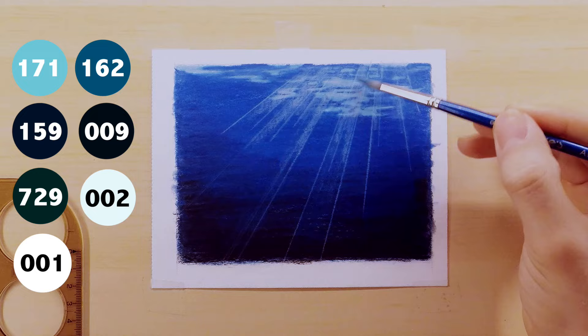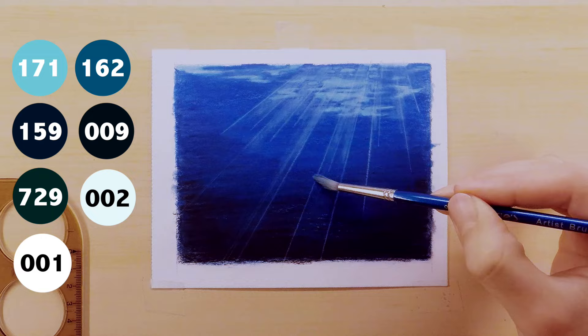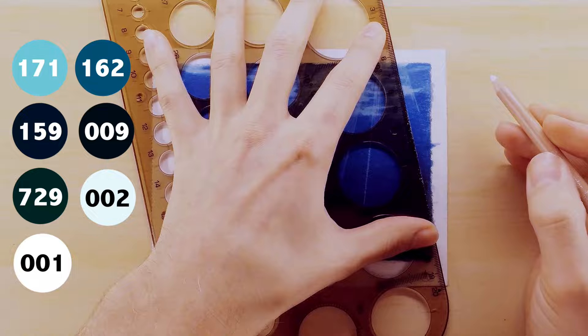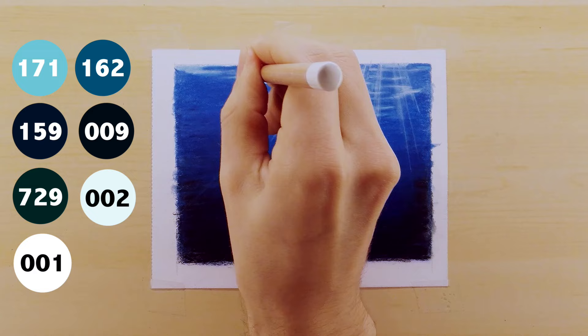In the video the white lines show up a bit harsher than what they actually look like, so when you do this you want to keep your lines a bit softer and what you can do is you can use your brush to blend them out into the blue a little bit better. Like I said in the video, it kind of shows up a bit harsher than what it actually is.